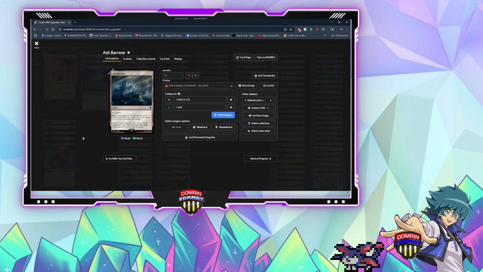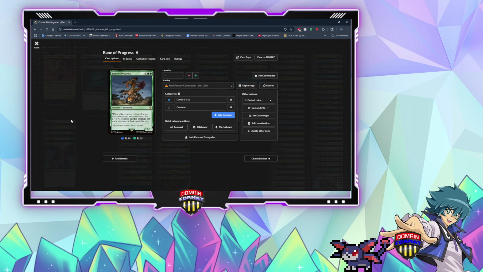Ash Barrens, I'm not big on just its colorless or basic landcycling. This could be a better land. Bane of Progress becomes a bit of a nombo in this deck with how much we're adding in the enchantment Saga creatures to buff up our strategy. Even though the card is good, and it does board wipe people's artifacts and enchantments, and we can recur them ourselves, technically, but I think it's a bit of a nombo.